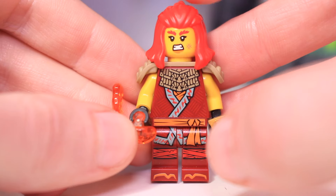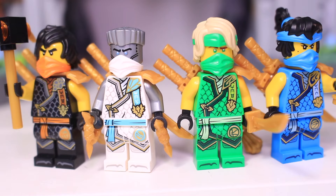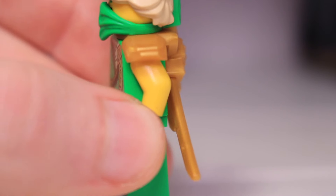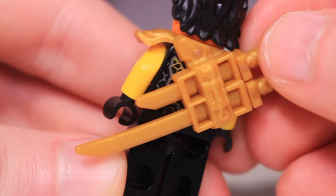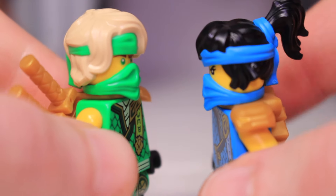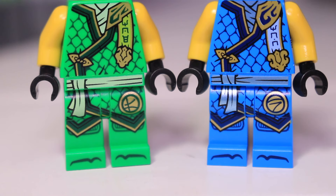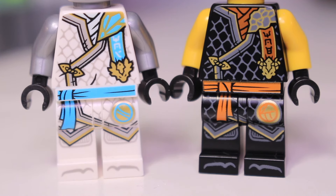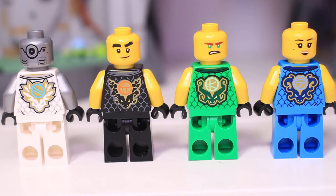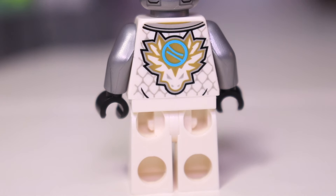Finally, let's look at the six ninja. First is Wildfire, who has the dark red tournament suit — the same one we saw in the March set. The others are brand new: Lloyd, Cole, Zane and Nia are dressed in their new sleeveless tournament robes. I love these suits — each one has the new shoulder armour piece holding an old style katana and the new shorter version. Lloyd and Nia both have their newer hair pieces with headbands while Zane and Cole get normal hair pieces. The robes all feature gold accents and dragon sashes corresponding to each ninja's elements, with a kind of dragon scale texture all over them. On the back, they all have big elemental dragons surrounding their ninja symbol. My favourite is definitely Zane's — I love that ice dragon design. Arryn's is slightly different and also comes in the Source Dragon; I like the blue accents more than I thought I would, though the background is a little bit basic.